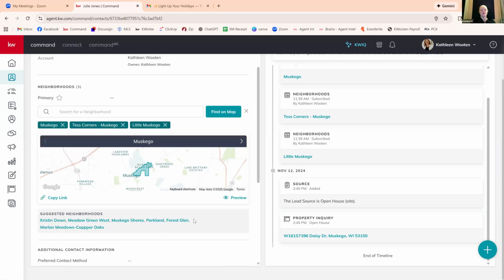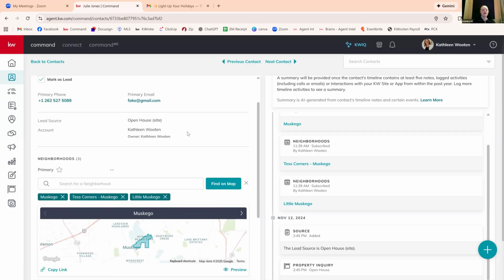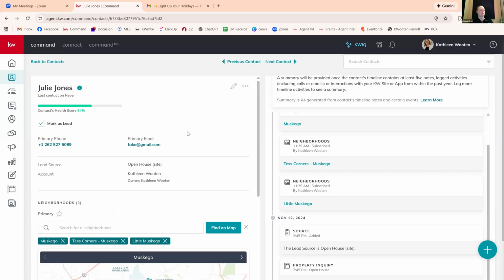But then it's all about that follow up, and I need to add some tags to her, like open house lead would be a good one. Missing address, obviously, is one of the things. I don't have her home address because she was just somebody that came into an open house, but I do know that she was looking around the Muskego area. So now when I'm following up with her and I'm calling her once a quarter, we can talk about if she's still looking in the Muskego area, and what does that look like for her? That's really helpful with open houses because people don't necessarily give you everything.